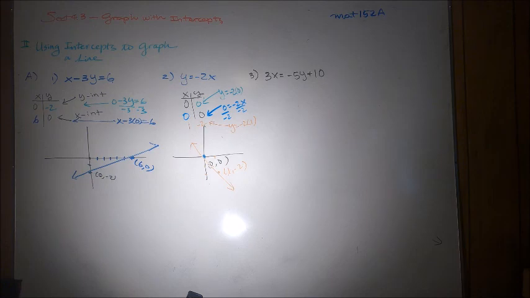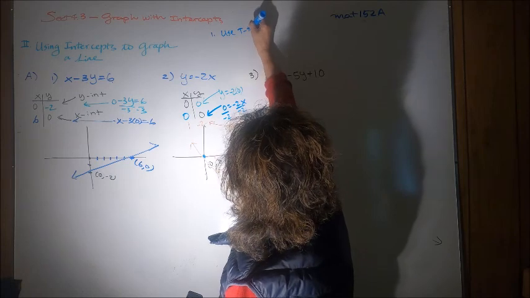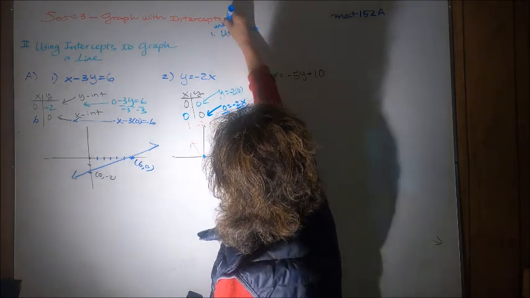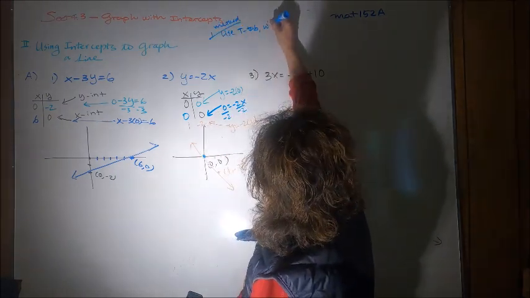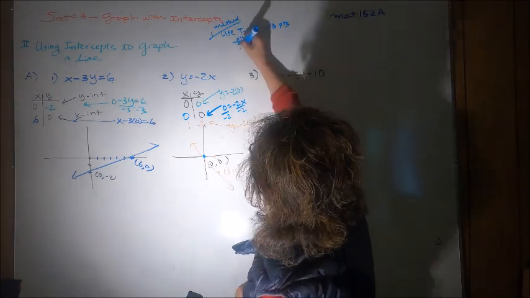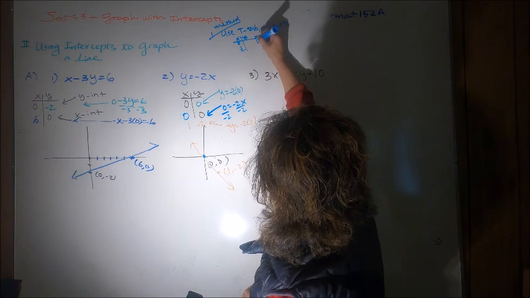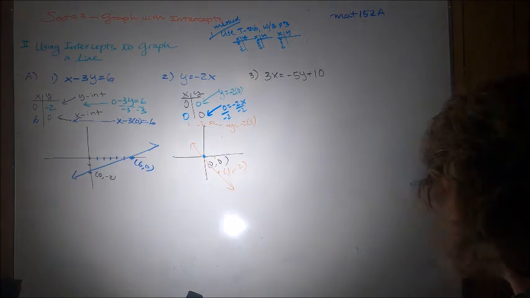That's why when we studied in section 4.2, it says the first method we used was what? We use the t-table. So that's your method 1, right? So use a t-table with how many points? 3 points. So we did the x and y. We might use 0, 1, 2. We can also use 0, 2, 4. X, y, 0, 3, 6, right?